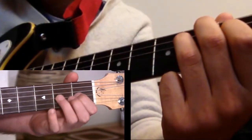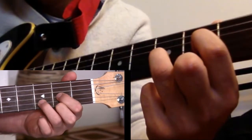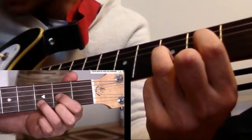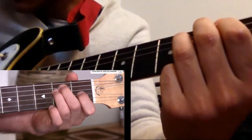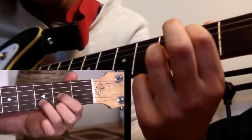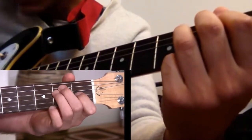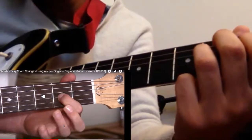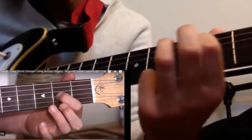And what I'd recommend you do as a little exercise before we get to the next lesson, which is about how to do this really quickly, you practice just strumming your D chord and then off, slide back, two fingers down, E chord. Lift the fingers off, slide it forward and D. And just try and get used to that idea that that first finger is guiding your change. So D to E, there, two fingers off, slide back, two fingers back down, two fingers off, slide up.